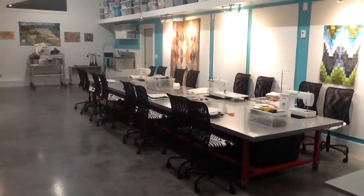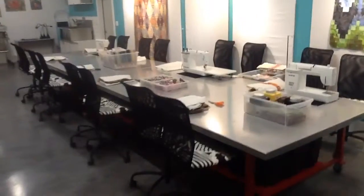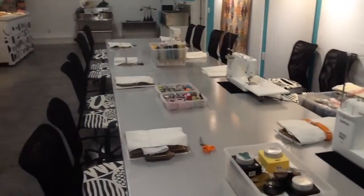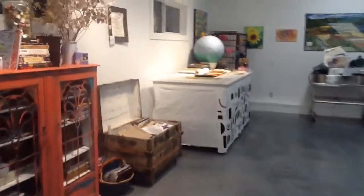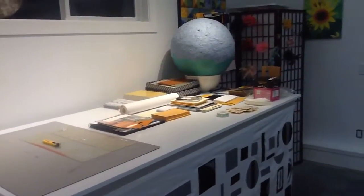I'm all set up for the mommy-and-me art event on Saturday, so I don't need to worry about rushing at the last minute. All the little kits are made up, different stations are set up. I got a table over here set up — they're going to be making junk journals, so I got that full of paper and little piles of stuff they can use.